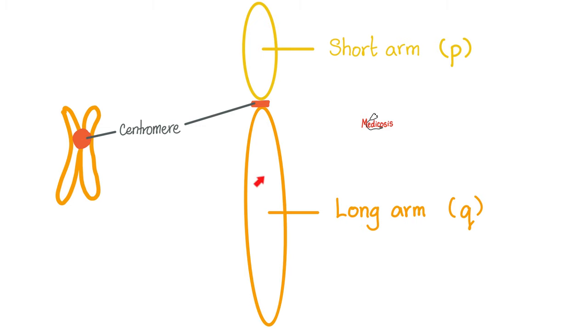Let's look at the individual chromosome. In the middle, you'll have the central piece. Piece is mere, central is centro. Centromere is the central piece. And then we have a short arm and a long arm. The short arm is P. The long arm is Q. P is for petit in French. Also, notice that in medicine, whenever you have a numbering system, P is going to be a very common place to start.